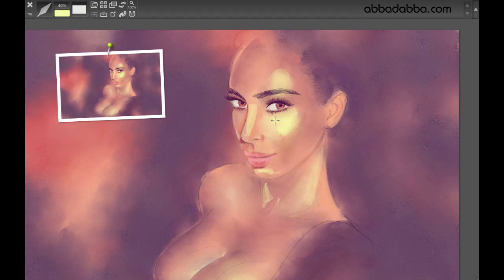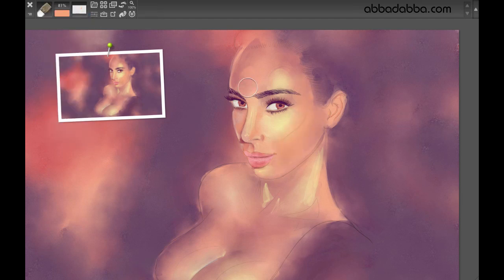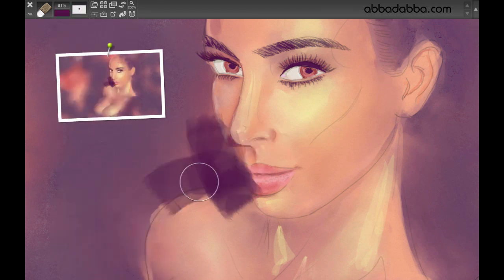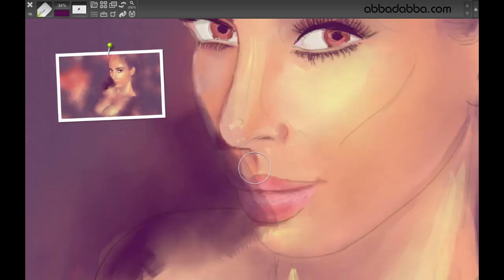Now, I've been working on one layer for most of this, but as I've gone down to the details, I've been using another layer and making sure that's right, and then merging that layer down to the base layer. Because I don't want to have this be a multi-layered file, and I am working so that it's kind of similar to how it worked in the natural world with the gouache or the acrylic. Whereas I'm watering it down, I'm mixing glazes and letting the color show through.